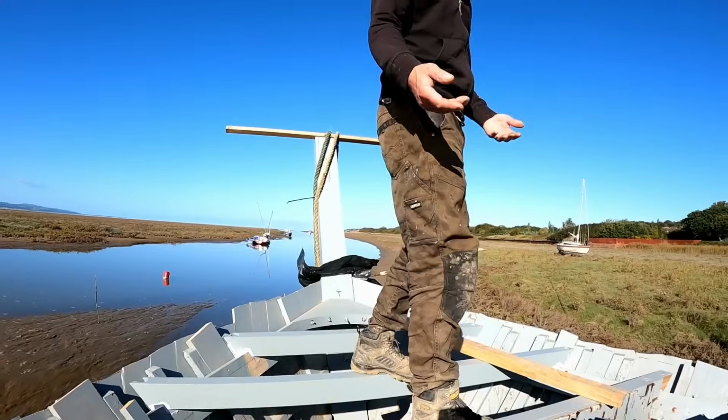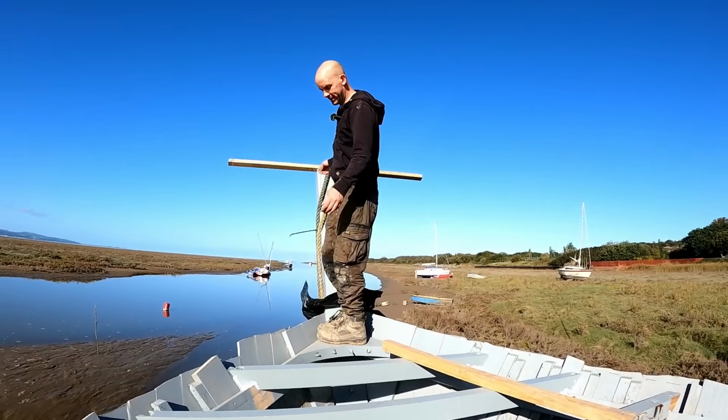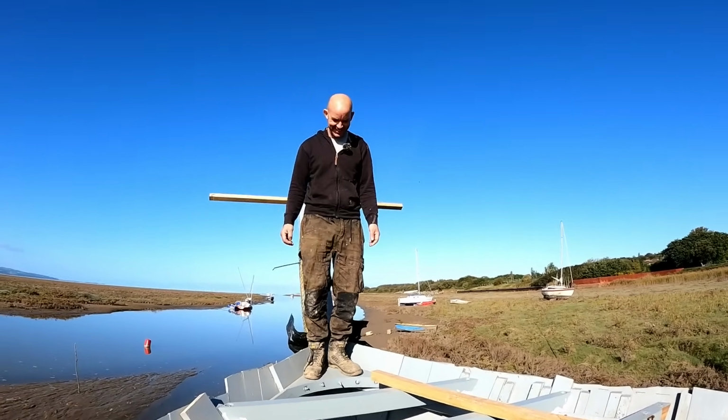Do you know, when you're returning from your Titanic pose, like, up here. Oh, I think we need to do a Titanic pose. Should we get the drone out?